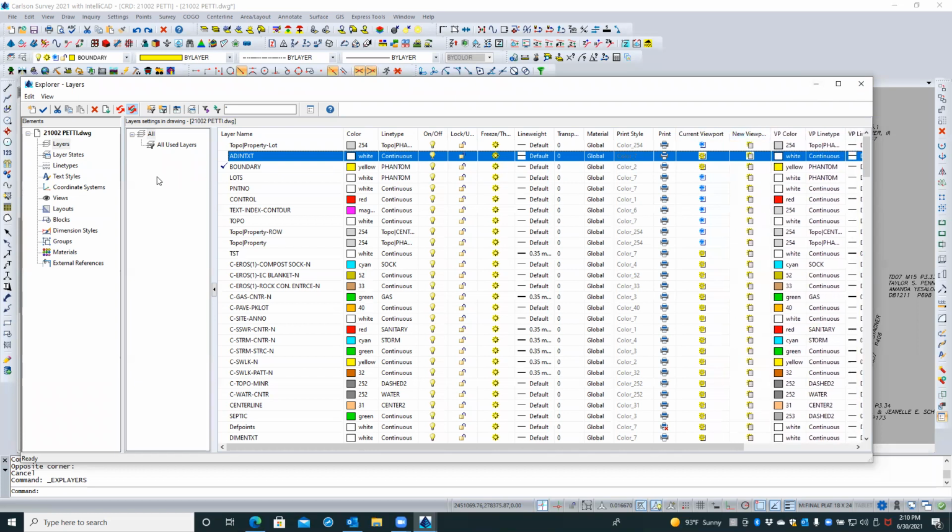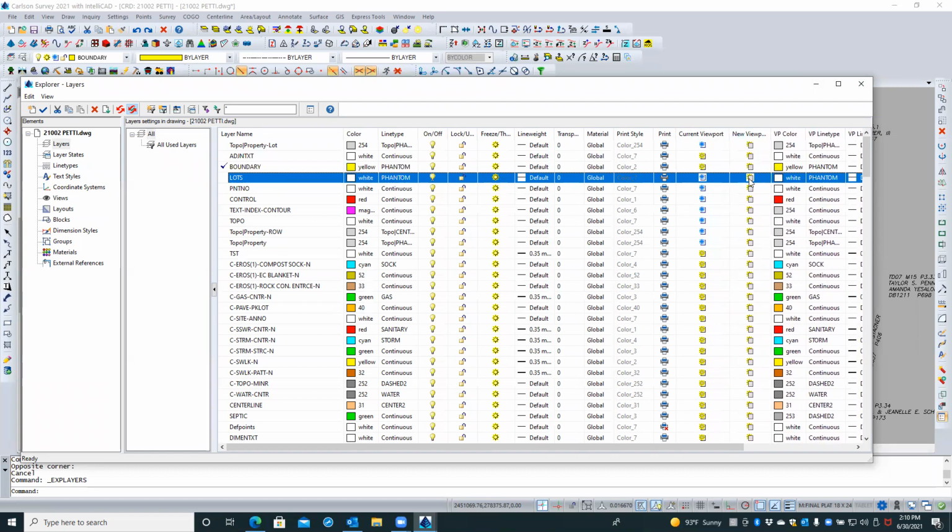If the value on the right hand side, new viewport, was set to frozen, that means if I make a new viewport, I want that to automatically come in as viewport frozen. Or if you leave it as on, it's just what happens when you make a new viewport. It looks like that was not what caused it, but that's something you could check.